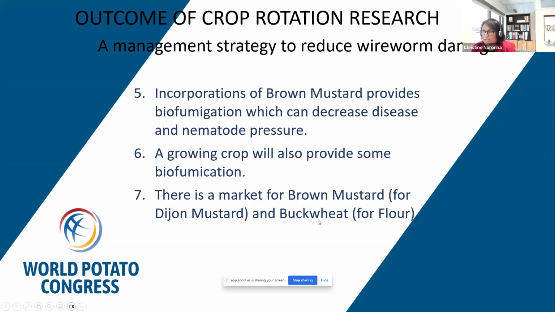The other thing I wanted to say is it is important to understand that this is not what you do year after year after year after year, because it could be expensive to do this. My recommendation is to put these crops in and clean out the field. And then once the field is clean, it can be thrown into the rotation every once in a while. Put in a buckwheat crop or a mustard crop. It doesn't need to be done year after year once a field has been cleaned up from wireworms.